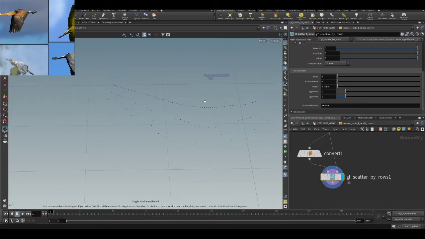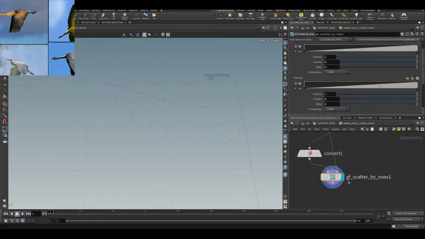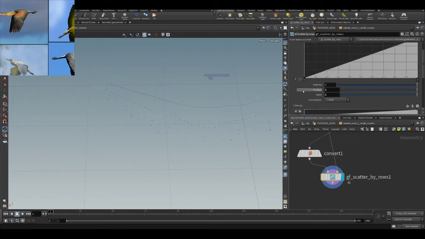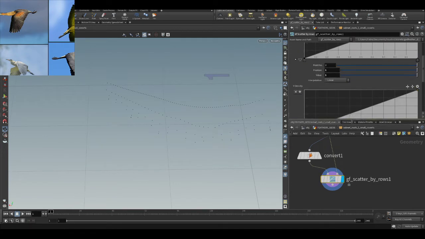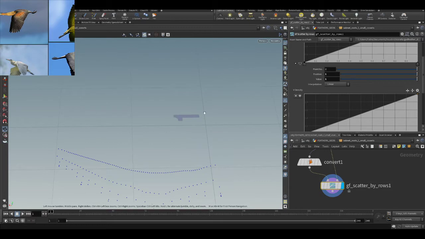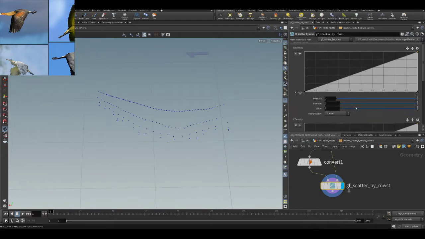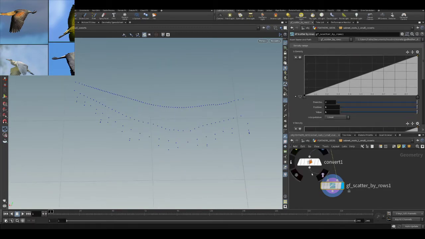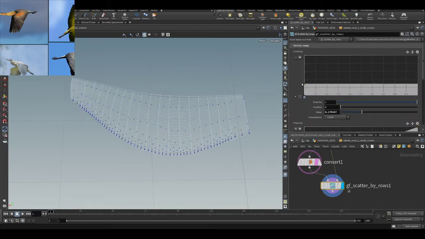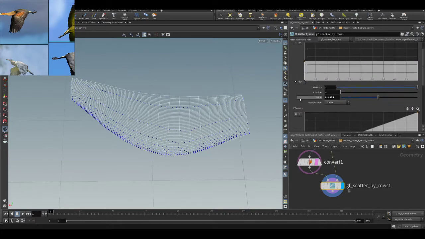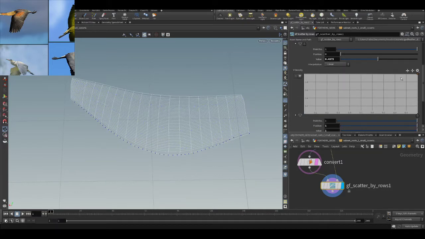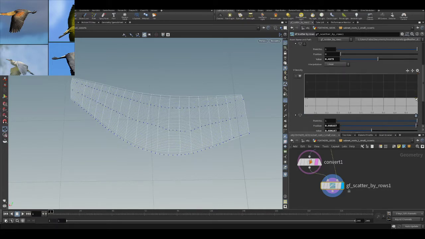So how does this work? We simply have two ramps for tweaking the density, but now of course it's quite confusing, and I will reset these ramps to a constant value here and here.